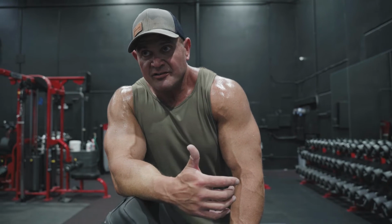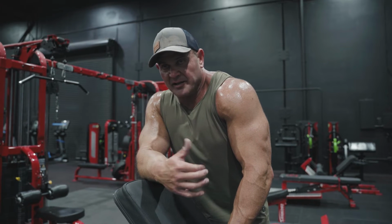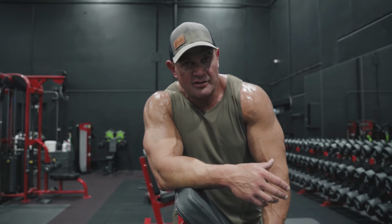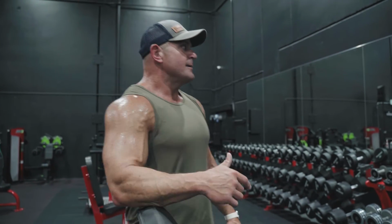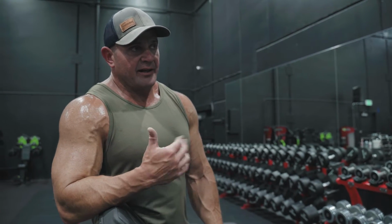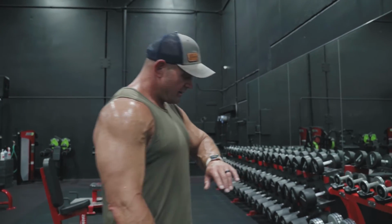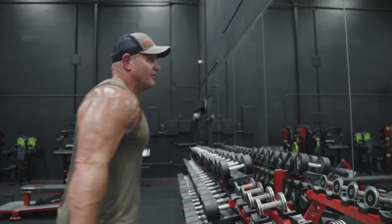Somebody might find it way more boring to be on a step mill or to jump rope or to do calisthenics. You can get a lot of great cardio just from your actual lifting, but it is important that if you're not monitoring your heart rate, you're probably going to be lazy with it. You could monitor the fact that it should be difficult to talk in between your sets, and as soon as it becomes too easy, then you should do another set. But we have a hard time being honest with ourselves, don't we? But here we go, went down to 135, now I'm going again.